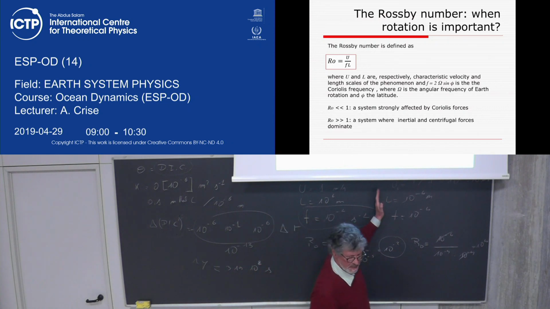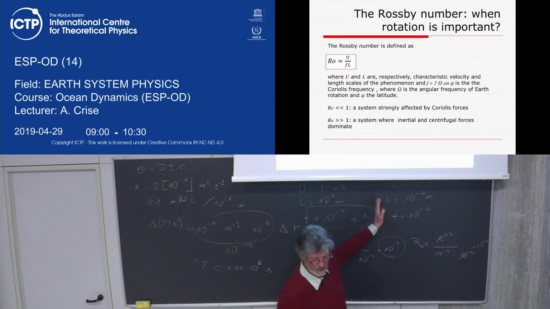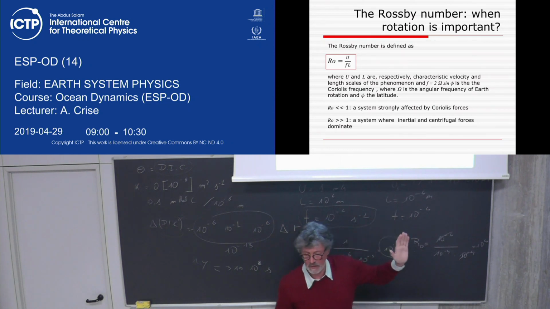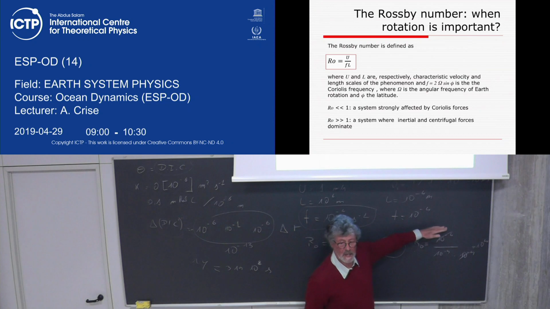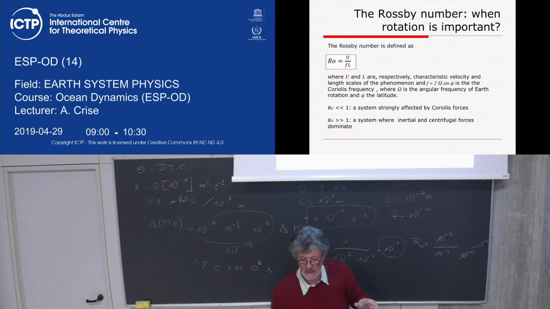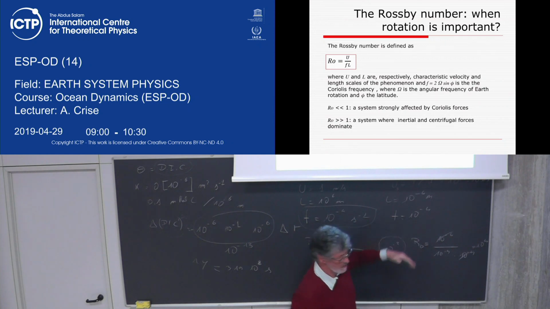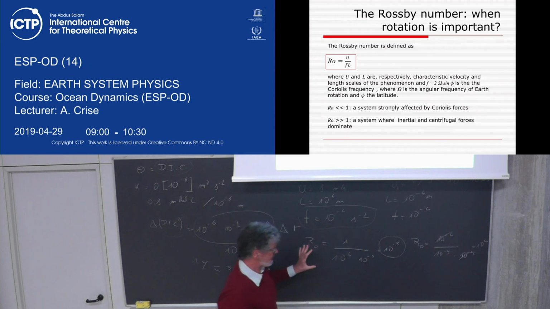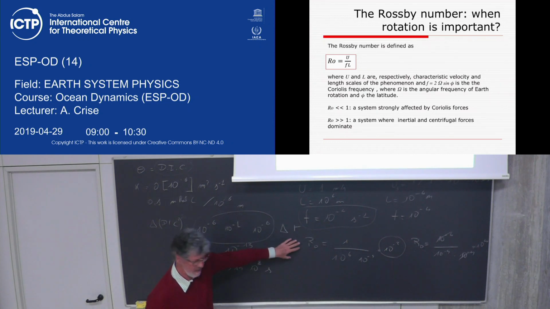Other things matter here. Most probably, I don't want to enter now, but this scale is the viscous scale. Viscosity will play a major role. That's why small organisms don't swim. They could swim, but not really, because of the prominent role of viscosity for that. But the message is, the number in reality changes a lot.